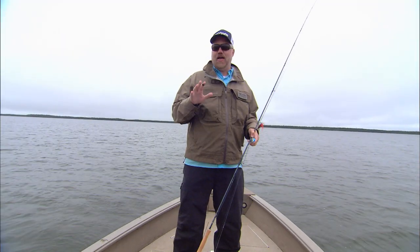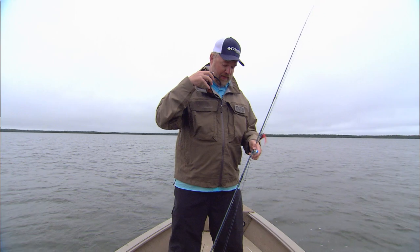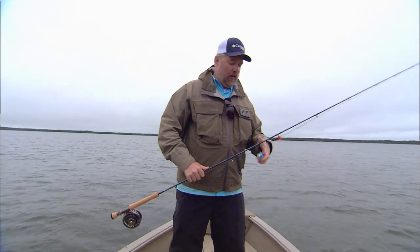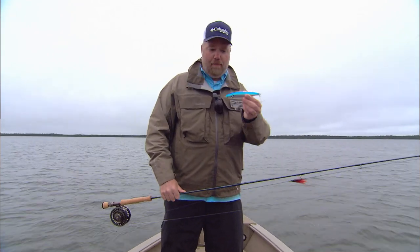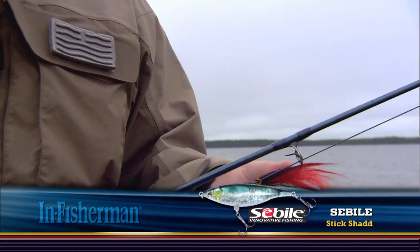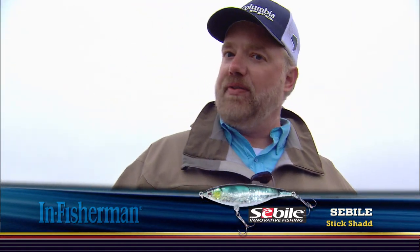As much as I love spring pike fishing — when you're sight fishing — the fall fishing produces the biggest fish of the year. The flies and lures we're using are a little bit different, too. While smaller flies, baits, and soft plastics work really well when the fish are in shallow water, big aggressive hard baits like the Seville Stick Shad and big aggressive streamers are typically fished on weighted lines.